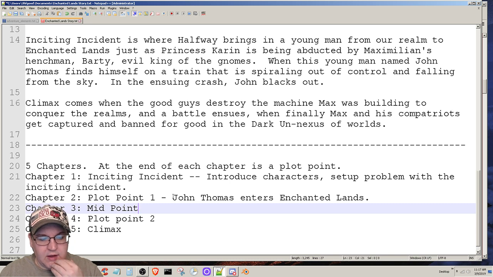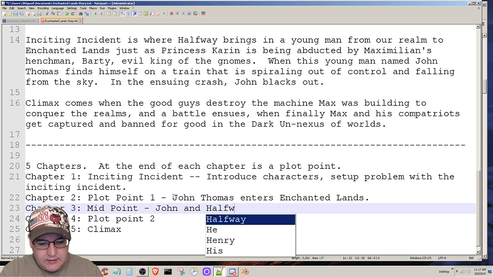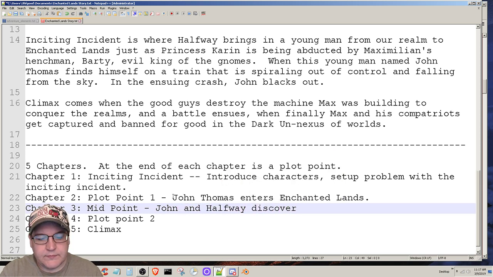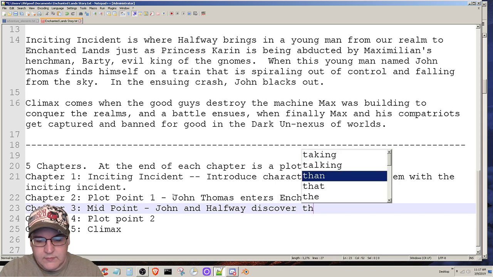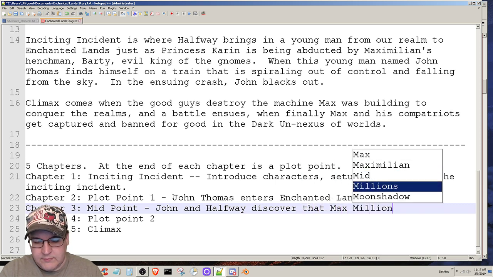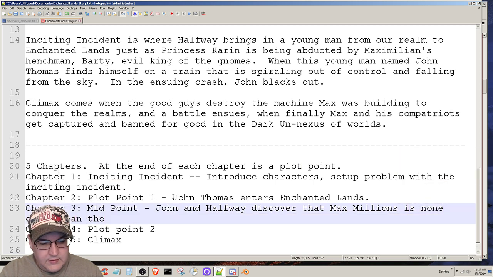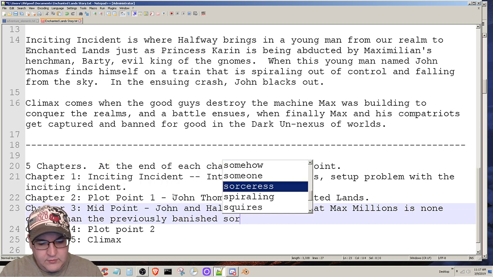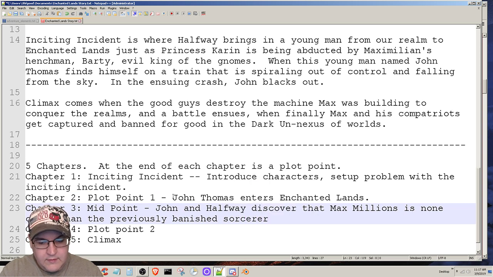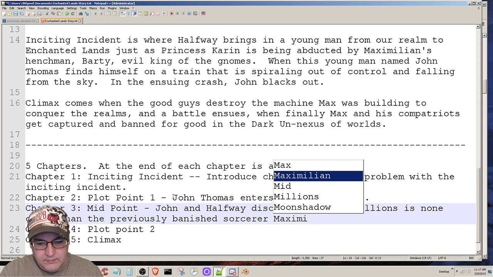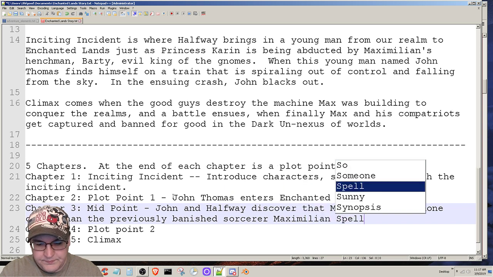The midpoint is actually when John and Halfway discover that Maximilian is none other than the previously banished sorcerer Maximilian Spell.